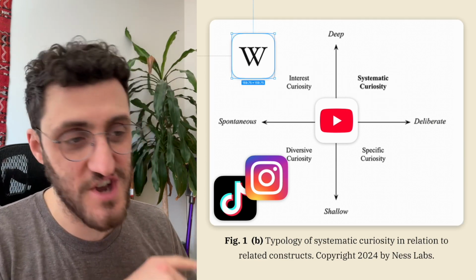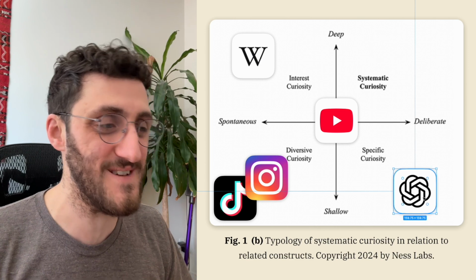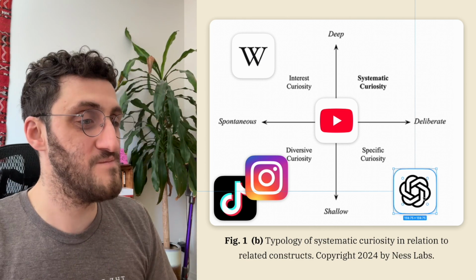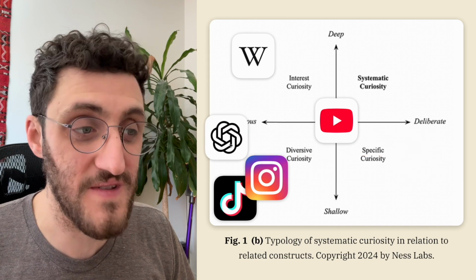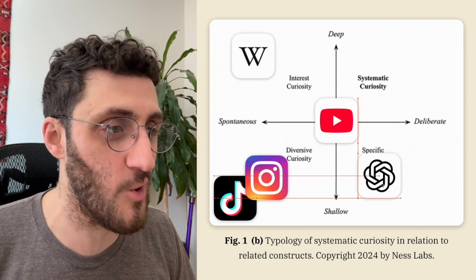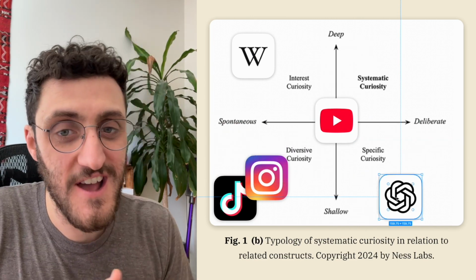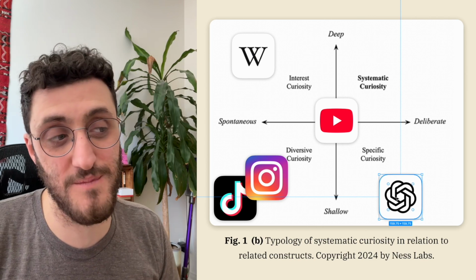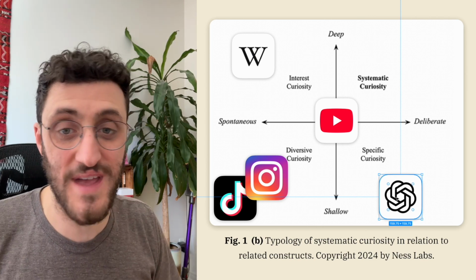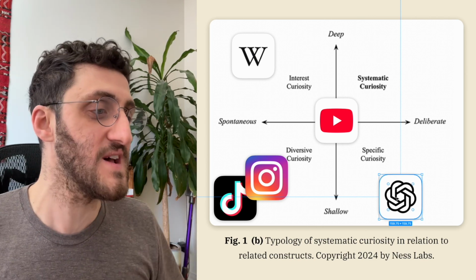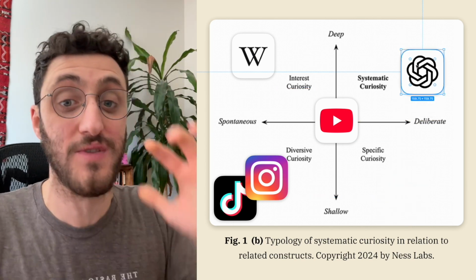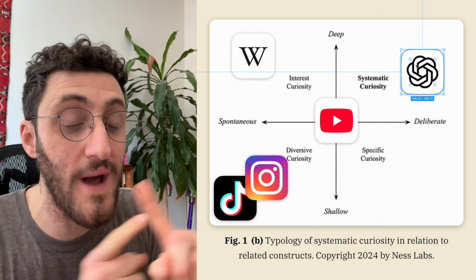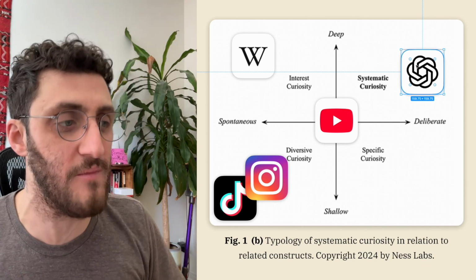Of course, the biggest challenger is something like AI, ChatGPT. Does that live in the deliberate or spontaneous? Is it deep or shallow? Where would you put it? I don't think the answer is actually obvious, because with agents like this that react so suddenly to anything that you ask, we could be doing something in a deliberate way, as in I'm deliberately asking it questions, but the way it's responding to me is a little bit outside of my control.